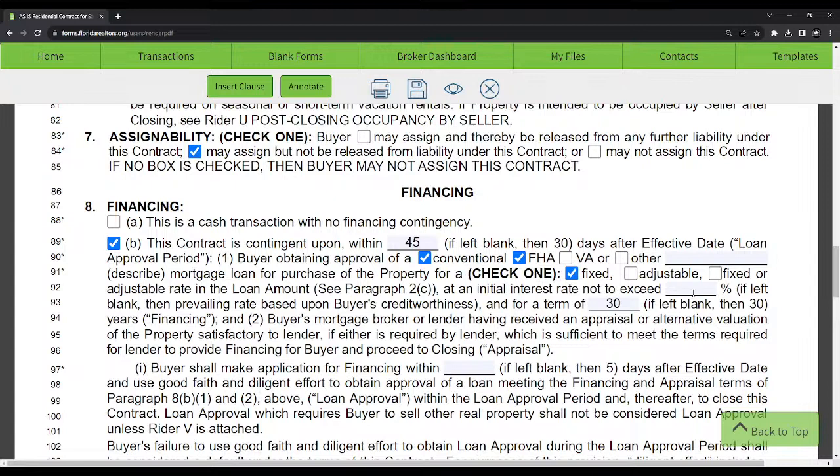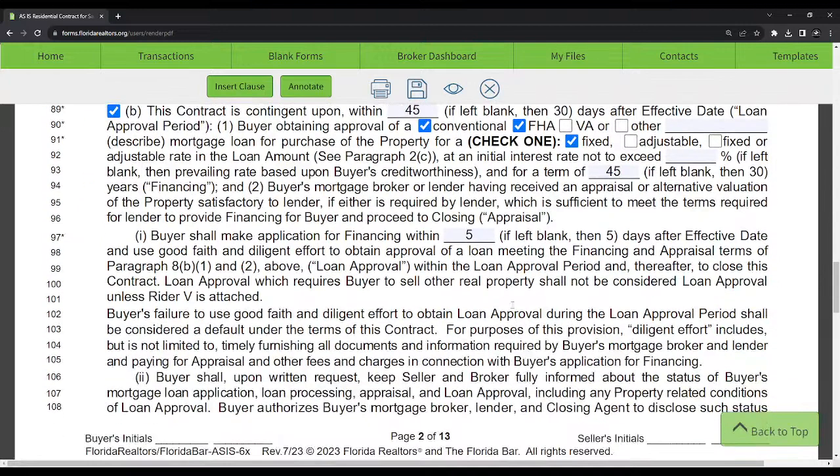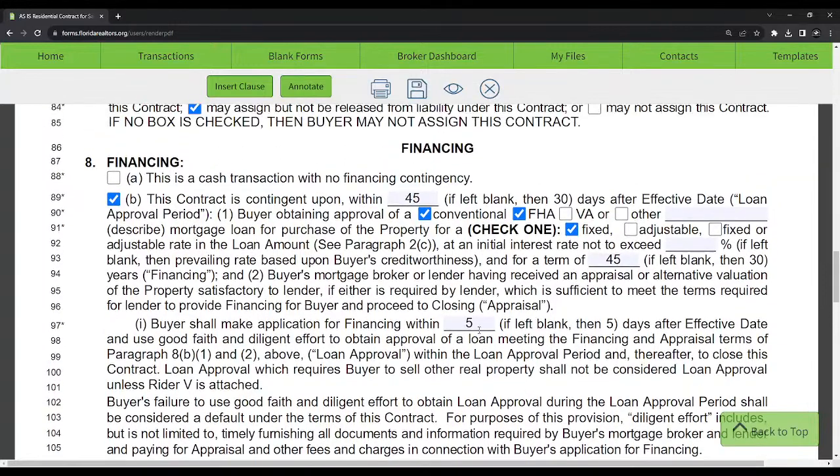I usually leave this one blank, and the second one I'll just fill it in with 30 or 45, but it doesn't matter too much. You could fill this in as you deem necessary. This is usually how I leave it. Same thing with down here. I usually don't leave things blank. But just because I don't leave things blank doesn't mean that you can't, especially if you use an e-signature.